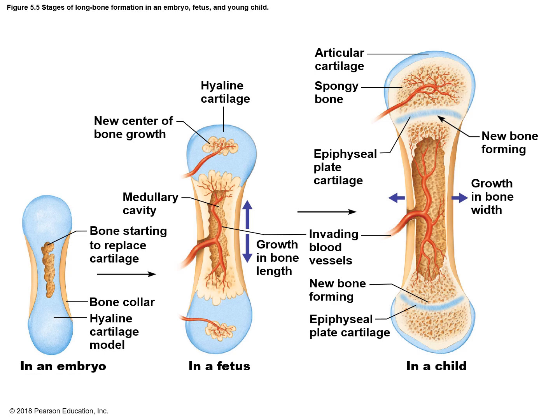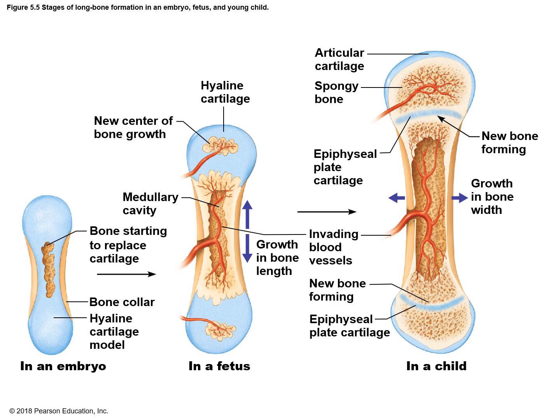By birth or shortly after, most hyaline cartilage models have been converted to bone except for two regions, the articular cartilages that cover the bone ends and the epiphyseal plates. In order for bones to increase in length as the infant grows into a child, new cartilage is formed continuously on the external face or joint side of the articular cartilage and on the epiphyseal plate surface that faces the bone end. At the same time, the old cartilage abutting the internal face of the articular cartilage and the medullary cavity is broken down and replaced by a bony matrix.